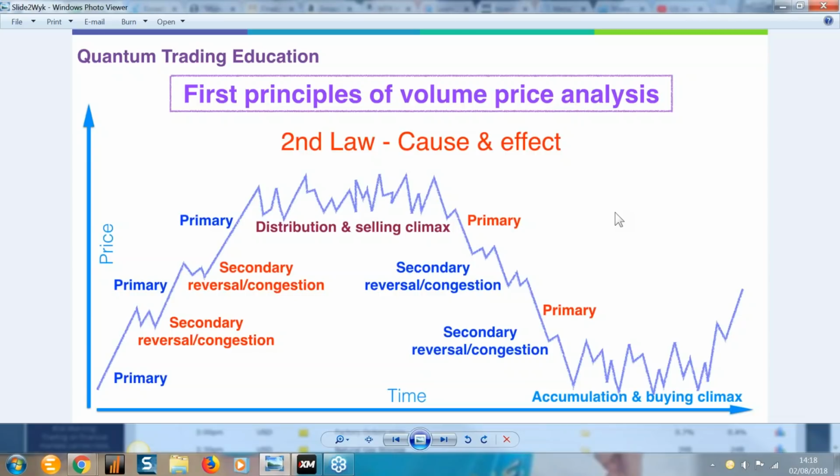This is a recurring theme, if you like, but what we don't want to do is just repeat endlessly at the beginning of each webinar the price cycle. We'll be looking at the cycle in more detail and explaining the C states that we can see revealed in a typical price cycle. What's the VPA narrative? What's volume price analysis telling us in the price cycle? And we have our own Quantum indicators and how they can support our analysis, and also possibly highlight changes that are going to occur in the cycle in one time frame.